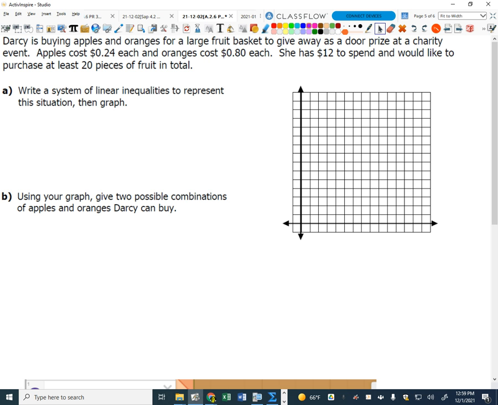Okay, so if we're going to set this thing up, what's always our first step here? Find the variables. Good, so we need to know what the variables are. What are the two things that we can vary? Okay, good, the number of apples and the number of oranges. The prices are already set, aren't they? Right, we can't affect that. That's the store setting those. But we can affect how many we buy. So x, we'll just make that the number of apples. y is the number of oranges.